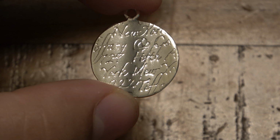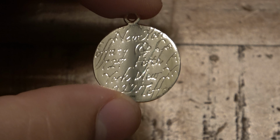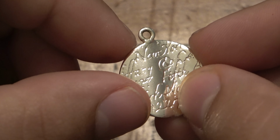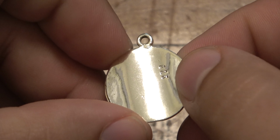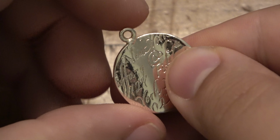And she looked at it for 2 seconds, handed it back. She's like, "Oh, that's fake." And I said, "What? What do you mean it's fake?" She's like, "Yeah, clearly it's fake." She pointed out that the ring that's on top here looks like it's soldered on. And I really just didn't think much of that. But I'm like, oh, you know what, maybe. You think they would be finished a little bit better, I guess, if it was Tiffany's?